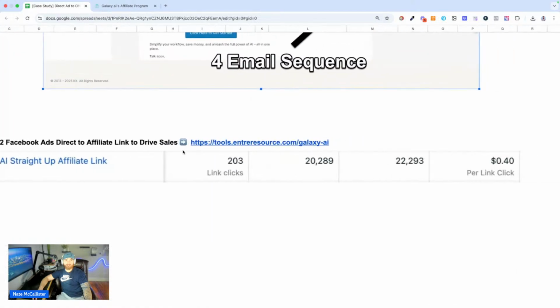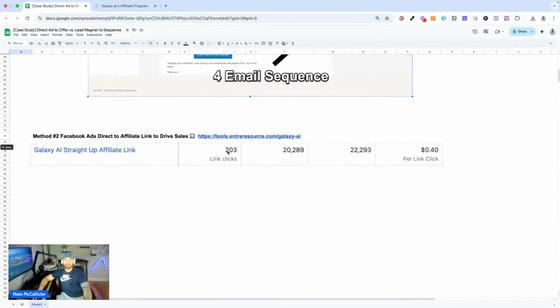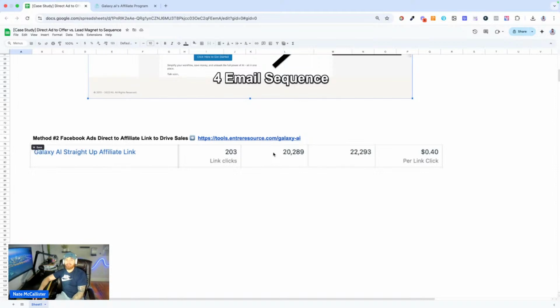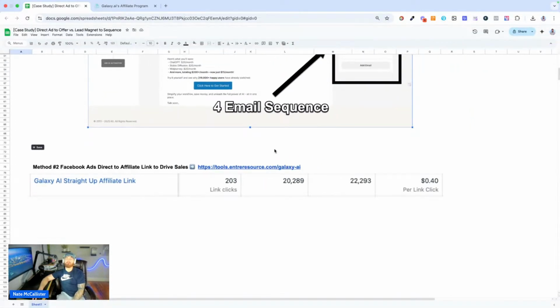When I ran straight to the ad, the cost per click was only 40 cents, and that was for 203 clicks. The problem with affiliate ads, and this is why running ads to the email is a little bit more ideal, is that you can't track conversions for every affiliate program.